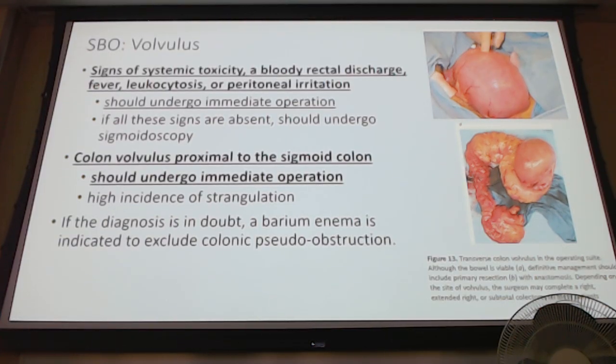Now, I know that this slide mostly says a lot of colon and large bowel. This could happen in any part of the bowel. Any part of the bowel could twist on itself at any point. For small bowel, you'll still have those fluid air levels, you'll still have distension, and basically if you have any of those, you're still going to go to the operating room to try to relieve it. What we want to try to prevent is perforation.